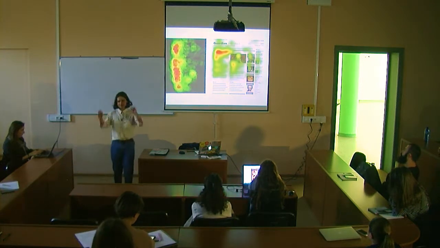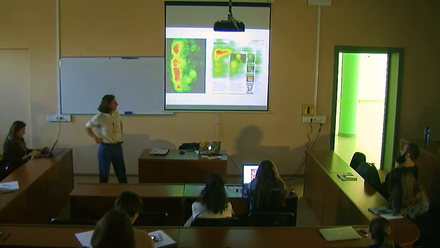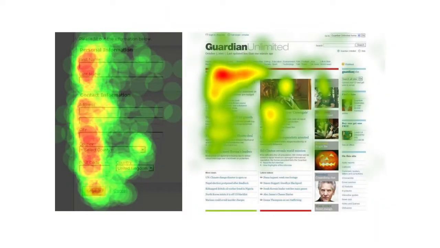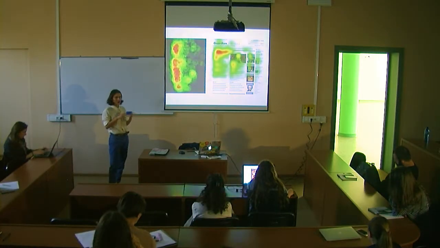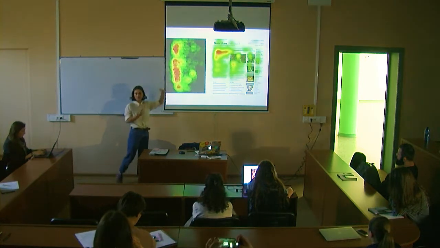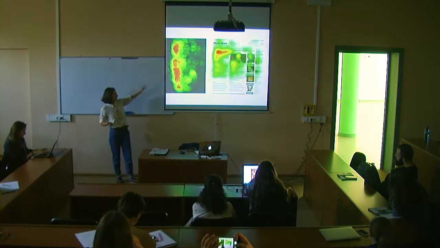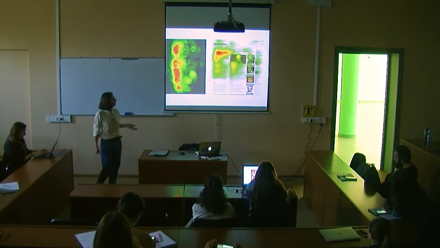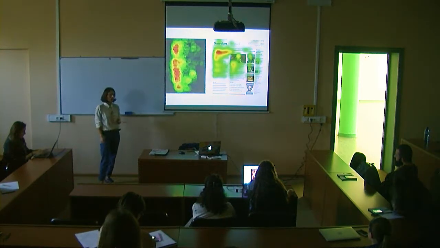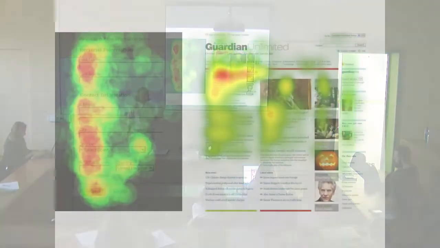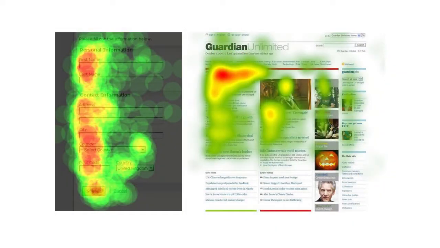Heat maps are a way of visualization where we encode something by color, and where it's intense it goes to red, and where it's not intense it goes to green. We use heat maps everywhere, but we also use them for understanding how people scan the image they are watching.